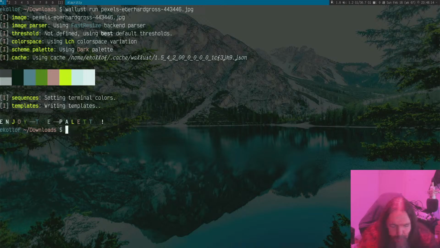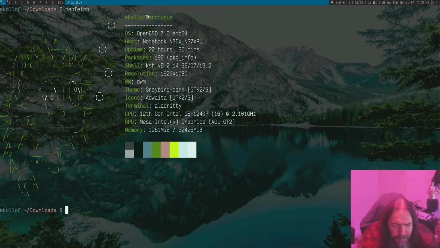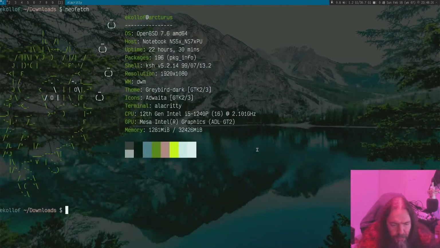Do we have new fetch? Let's edit anyway. I know it's this. It's not maintained anymore. So yeah. So now everything is nice.